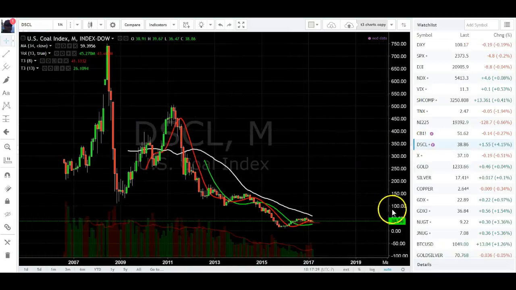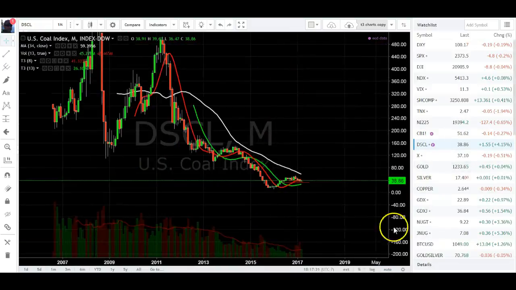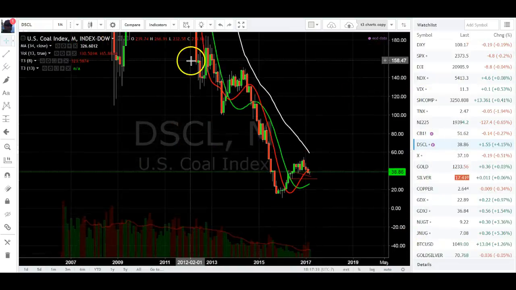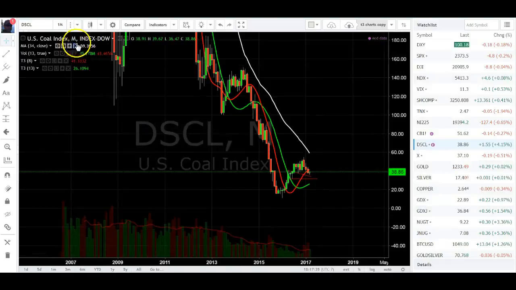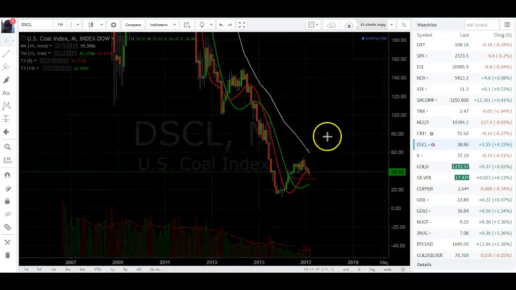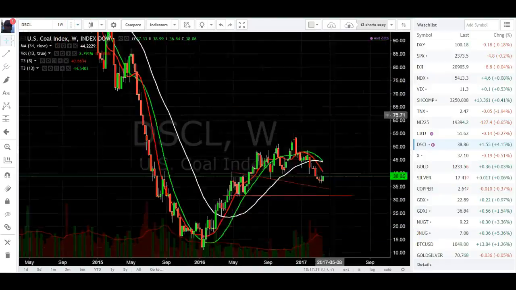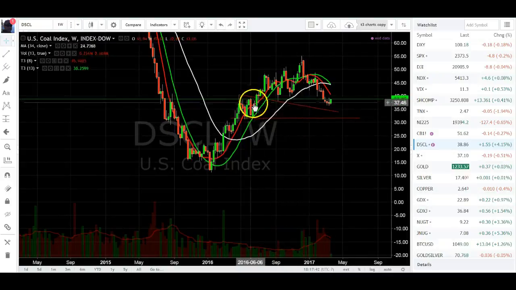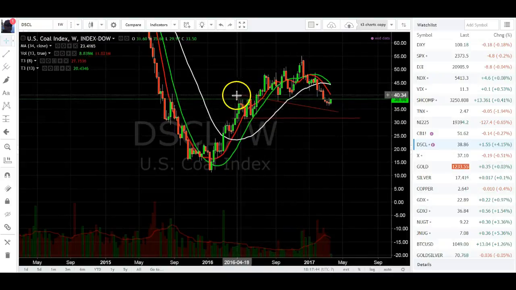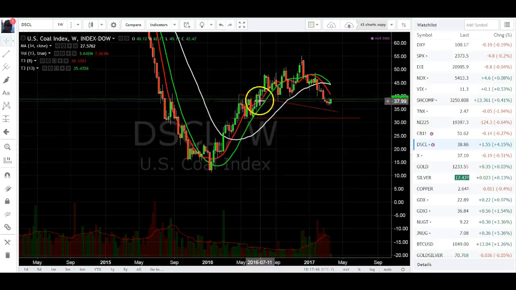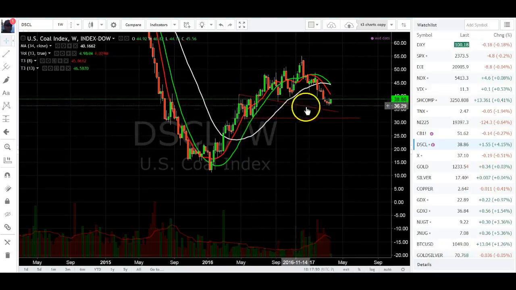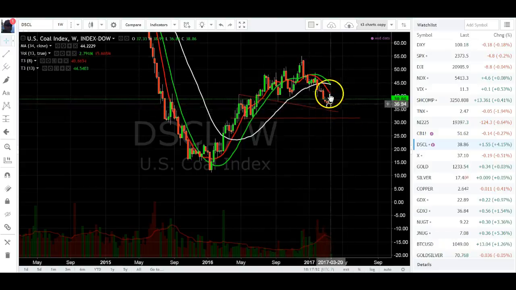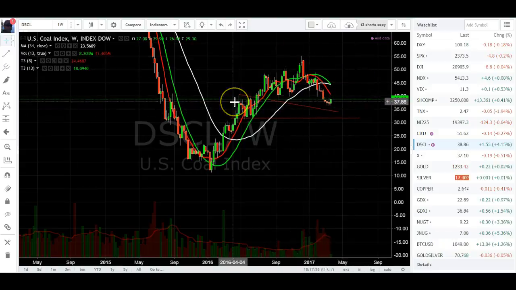Let's see here. Coal. Coal monthly is coming off a bottom. Coming into support now off a monthly. Weekly. Nice little turnaround so far. I got this line here for support. I got this opposing point and the next opposing point, making a nice balance point for this top wave. So far it's holding.